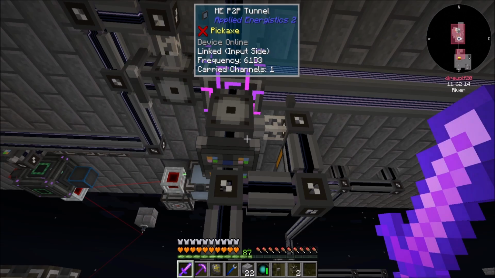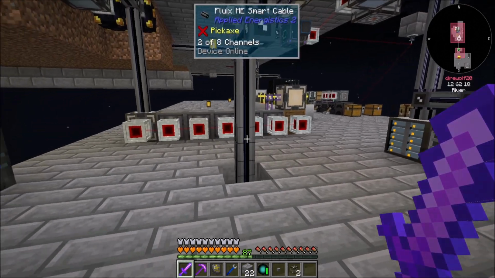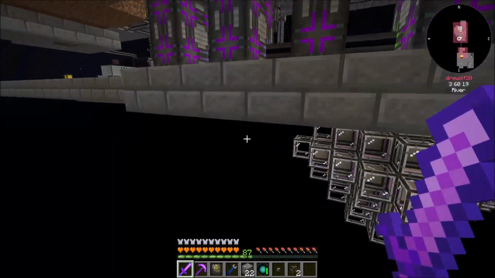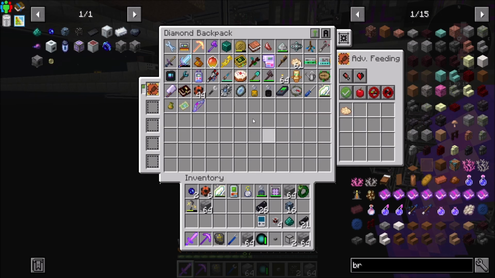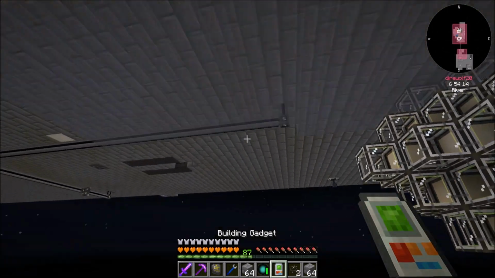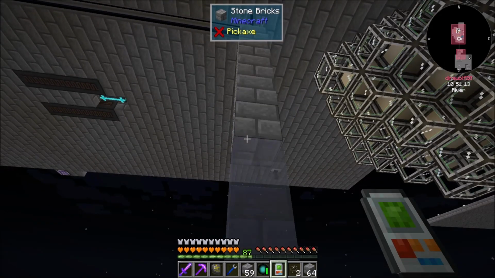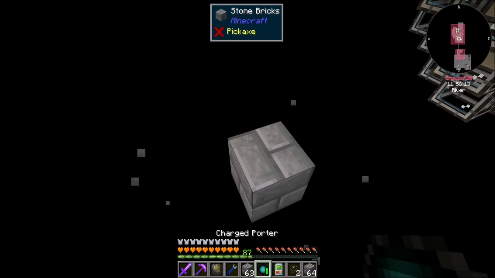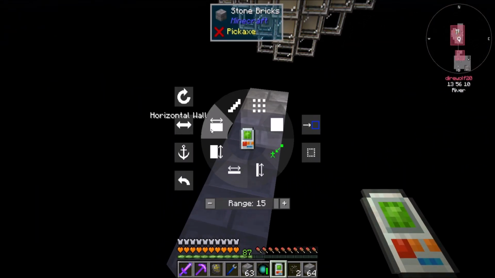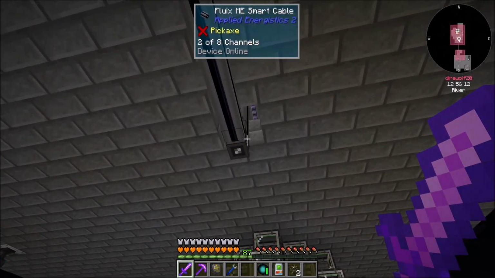Well, maybe I'll hold off on expanding the controller then. Because what I could do is... I should probably set up an area. Let me get some bricks. And a building gadget. How about a good old build to me? And then that sound cool? Works. And then you can come down here.